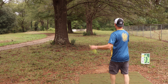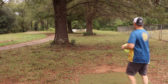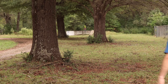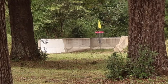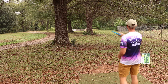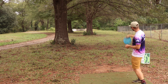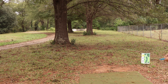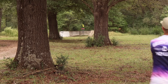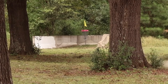We got 221 — nice little Crux shot. I think I'm going to try to force this over on an anhyzer and see if it'll flatten out yet again. It's got some stability to it, but look at that — beautiful, on the pole! I think this is also the shot where having the Wasp not fighting back so hard, you could throw a little anhyzer through here and know it's not going to come back hard. Let's try that actually. Oh, I love that. Just off the wall — Ace!